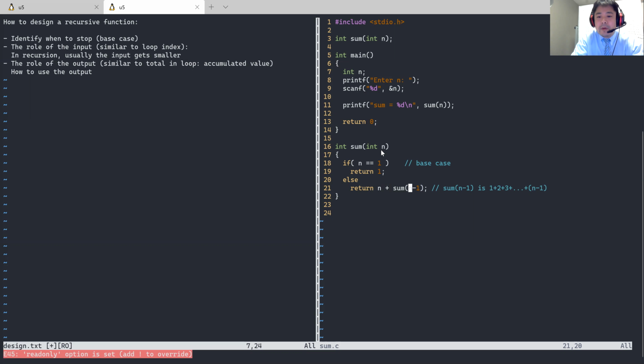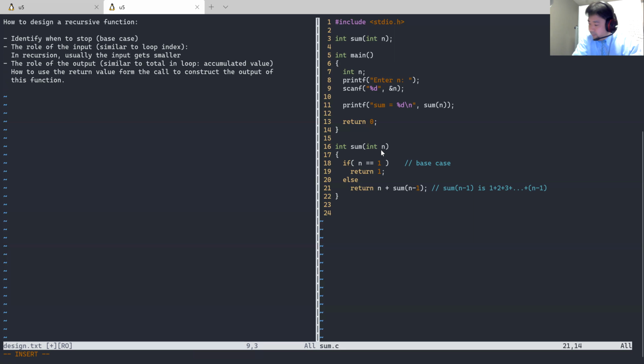Now, if you understand what sum n minus 1 means, it's easy to output the right value. What's the right value? We add n, one more. How to use the return value from the call to construct the actual output of this function. Okay, so those are some things you need to think about.